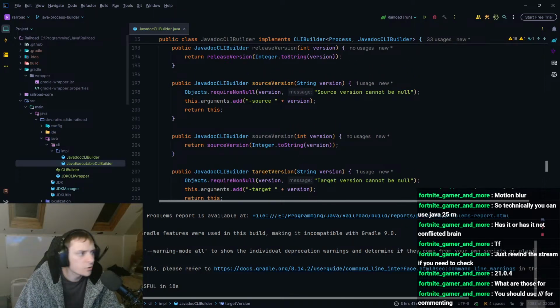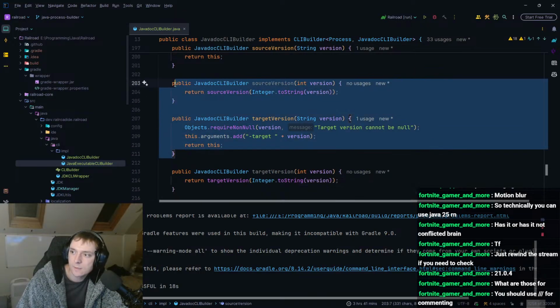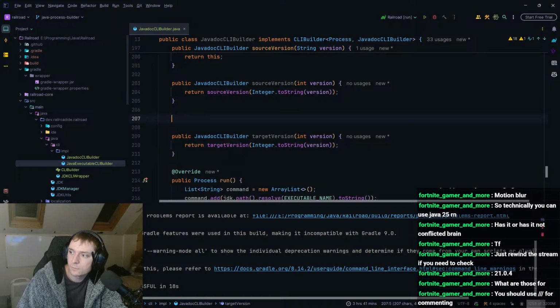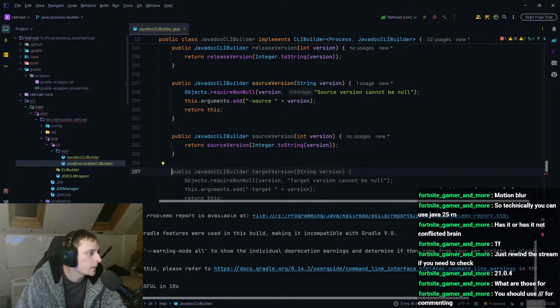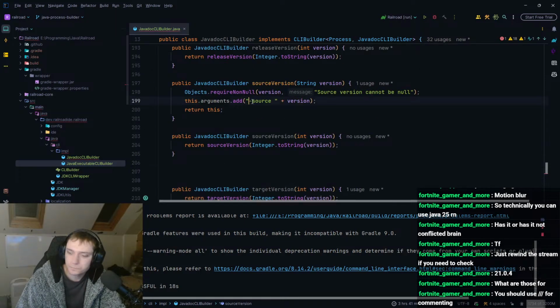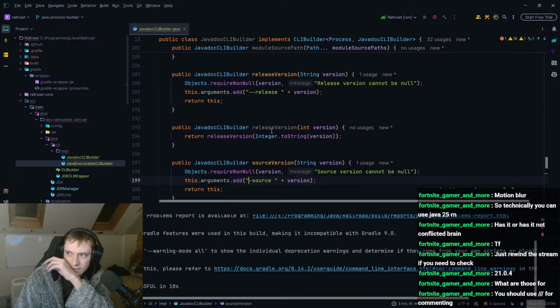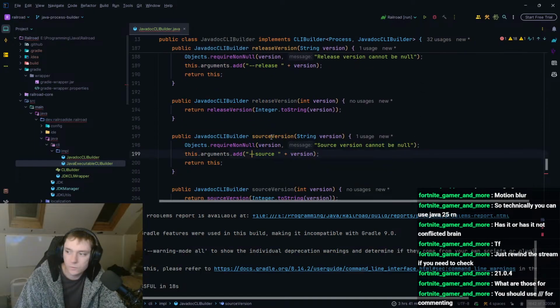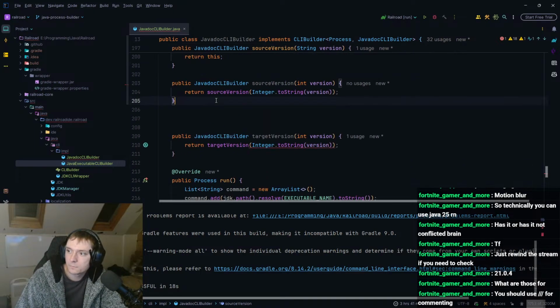I don't know that dash target is correct, though. I thought it was dash target. Oh, target actually doesn't exist. I guess that makes sense because this is for Javadocs, right? So that makes sense. Okay. No, we'll keep it. No, let's use double. Otherwise, that's weird.